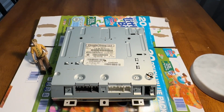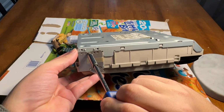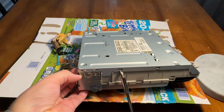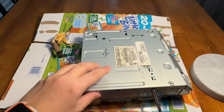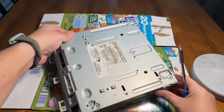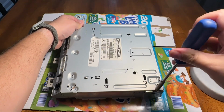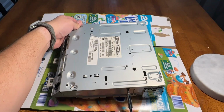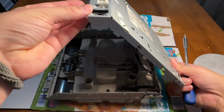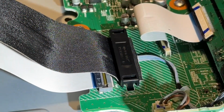All right, so now that we have the screws out, we're going to turn it. And those 2 little bumps right there go into these holes. And then you can also do that. Go around to the other side, make sure you keep that up. And you're going to do the same thing on this side. And now it's open.